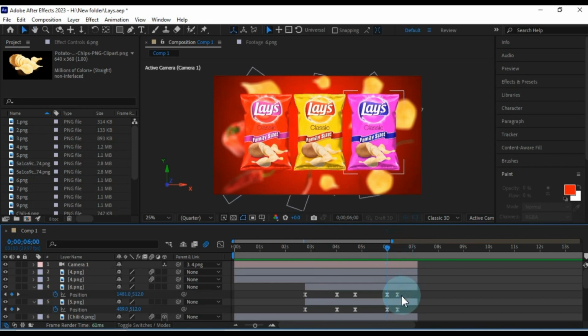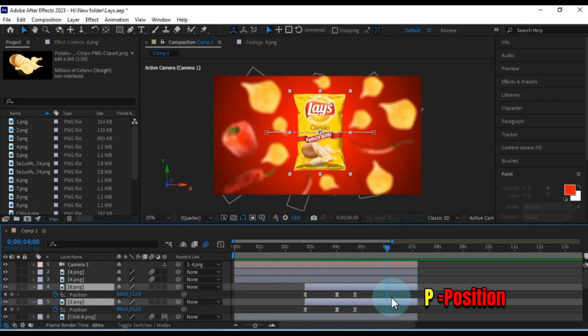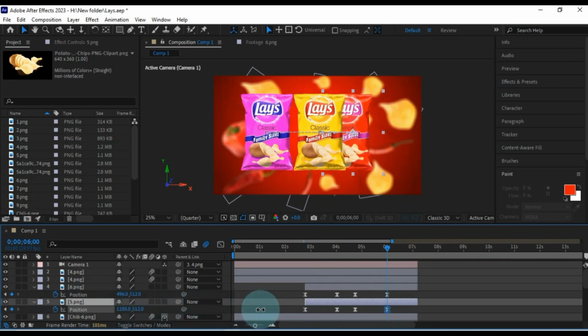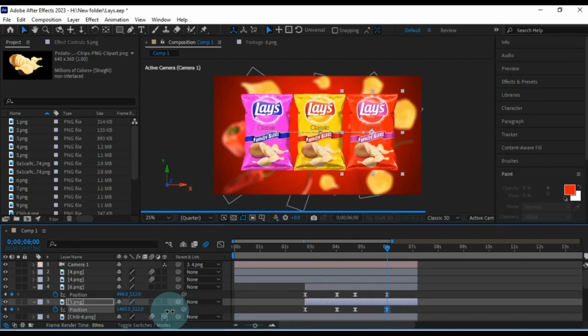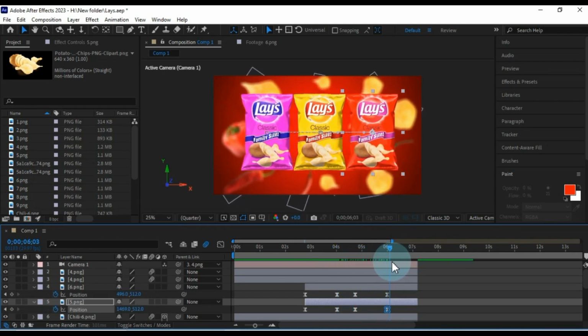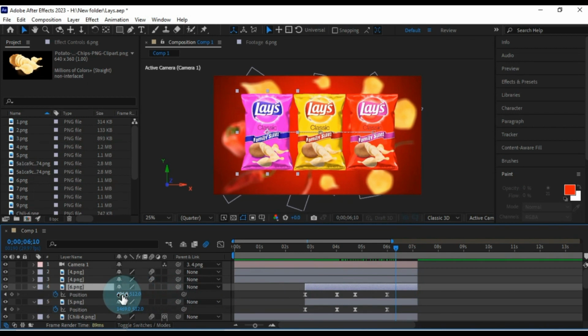For instance, I'll delete the end keyframes animation and create a new animation where I move the chip packets' positions relative to each other. In the last keyframes, I move both chip packets' positions to the center.